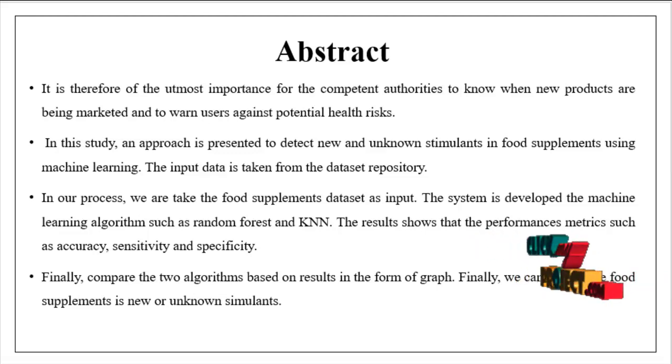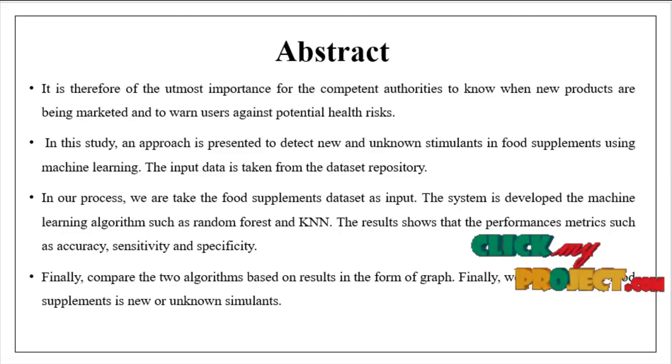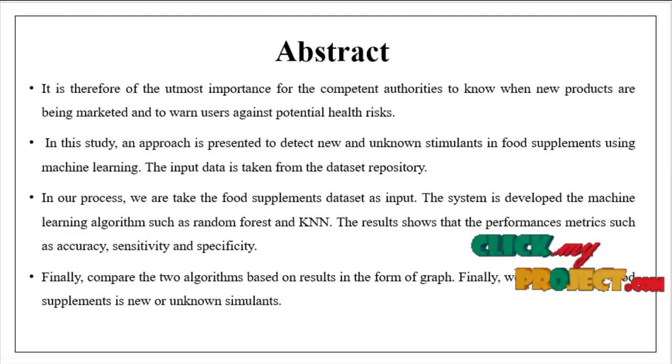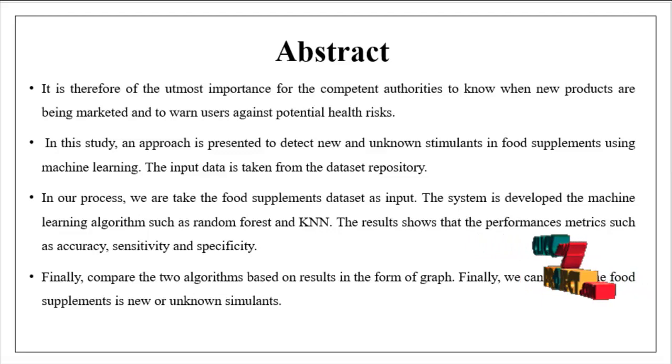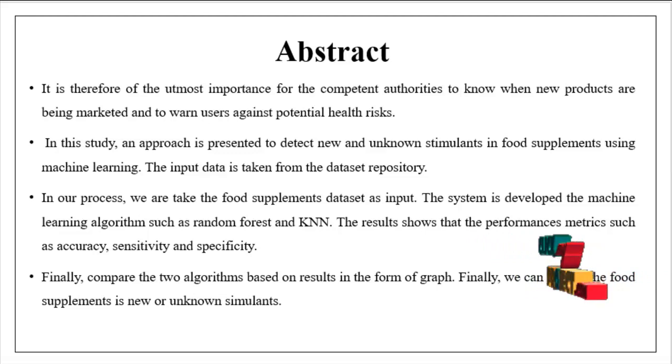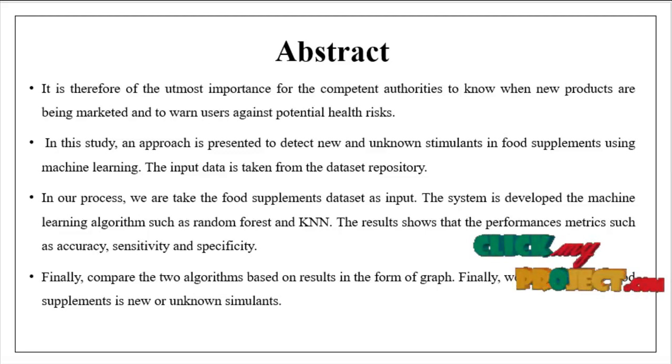Finally, the experimental results show performance metrics such as accuracy, sensitivity, and specificity, and then we can compare the two algorithms based on accuracy in the form of a graph. Finally, we can predict the food supplements as new or unknown stimulants. So this is the overview of our project.